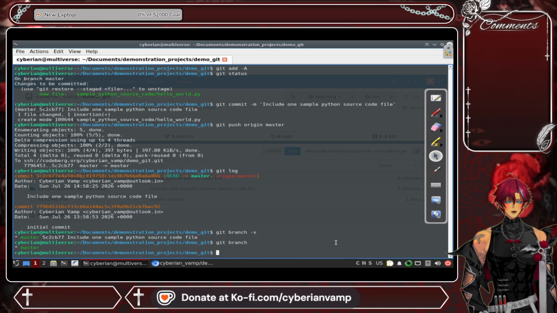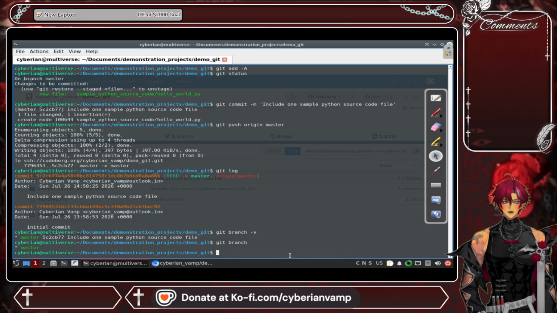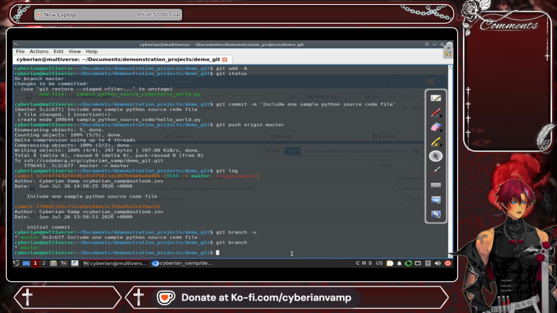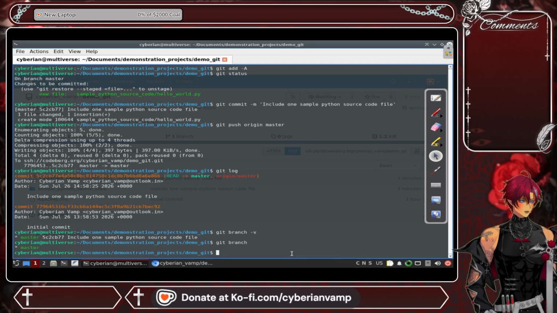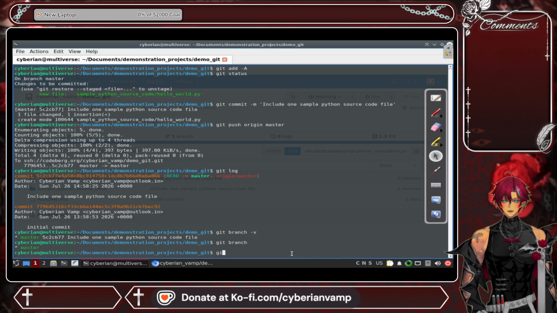Now, suppose you have multiple branches. Suppose you have done something in master, but now you have to experiment or test something out, but you do not want to put it in the master branch. You want to have a copy of the master branch and test things out there. And if it is correct, then maybe you get those changes back to the master branch.